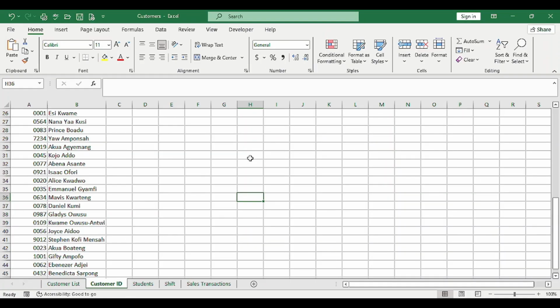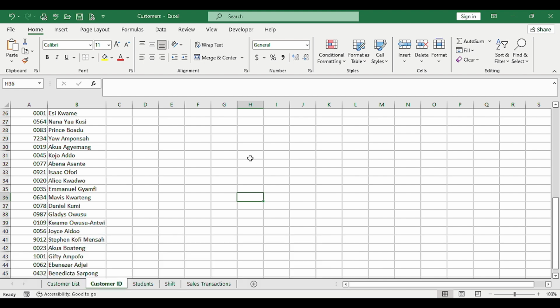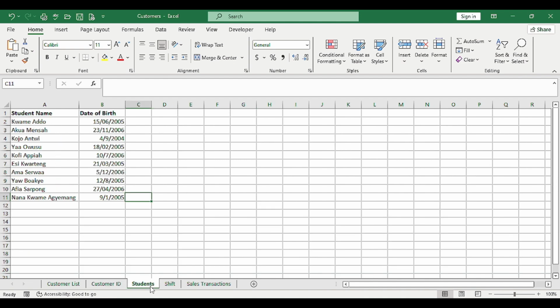Let's move to another useful customization, date format. Sometimes the default date format just doesn't fit your needs, especially if you are working with different international formats or simply displaying dates in a particular way. Let's explore how to customize dates in Excel. Let's go to the student sheet.